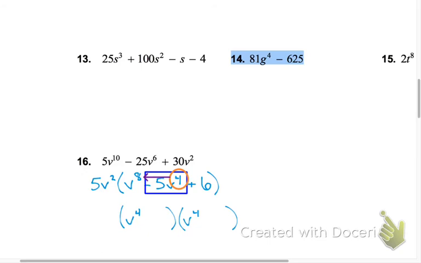And then I do everything the same way. I still try to find two numbers that multiply together to give me 6 and then combine to give me a -5. Okay, and go from there. If it can factor after that, then factor it. If it can't, it's just going to stay as is.